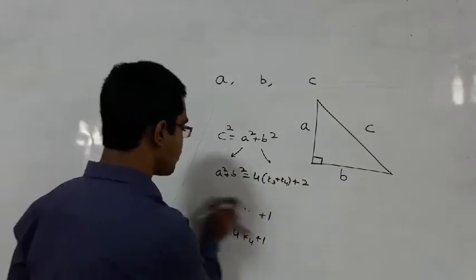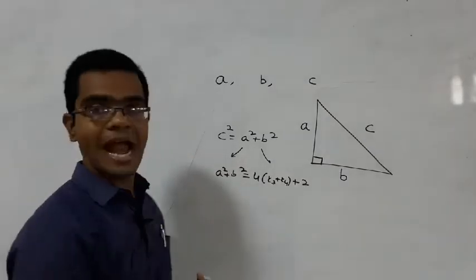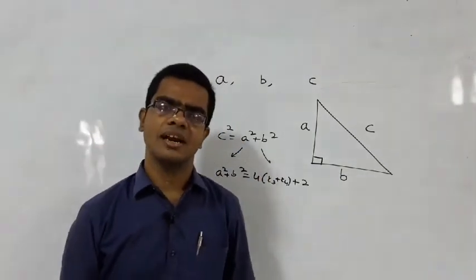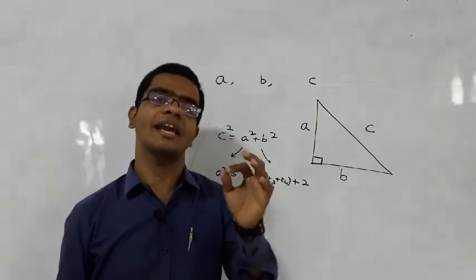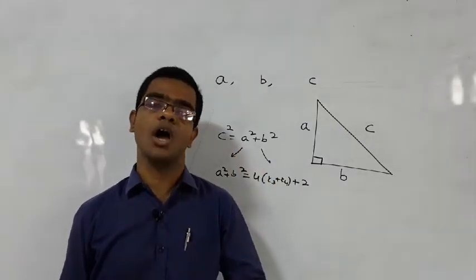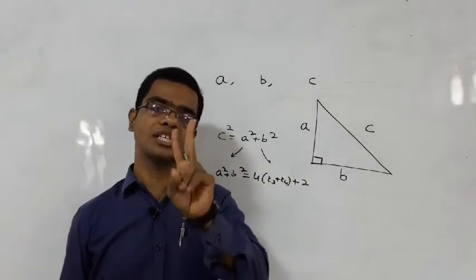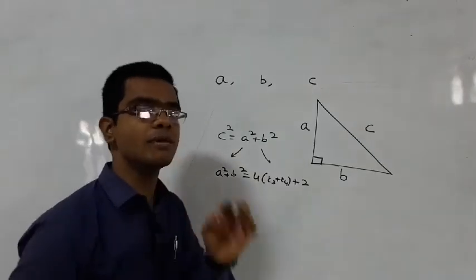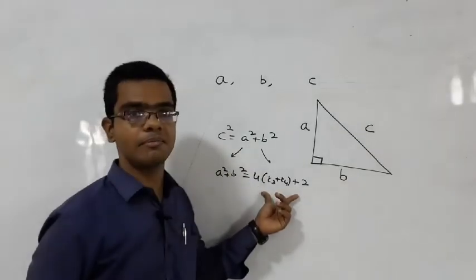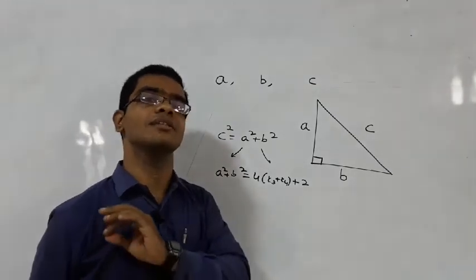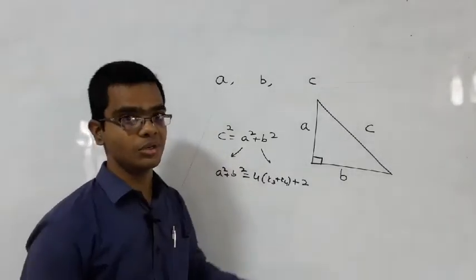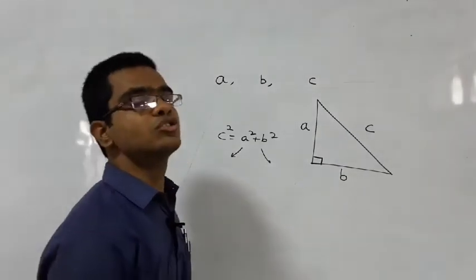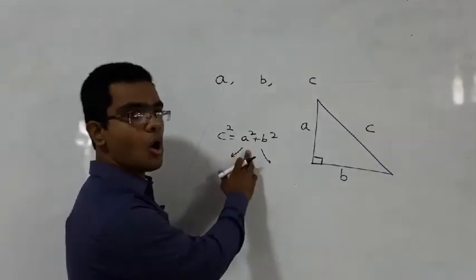Now, A and B are odd. When we add them, odd number plus odd number is going to be an even number. It is very clear. If a perfect square has to be an even number, it should be a multiple of 4. Otherwise, a perfect square with just a multiple of 2 is impossible. It cannot be a perfect square. Now that means A square plus B square should be a multiple of 4. But if you see practically, A square plus B square is not a multiple of 4. It is 4 into something plus 2. That means even the case of A, B both odd is wrong. So surely one of the numbers should be odd and one should be even.